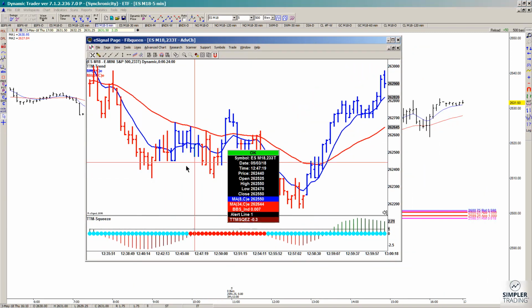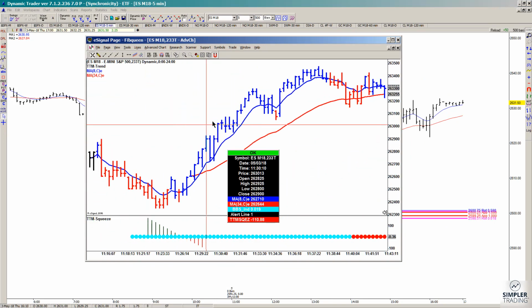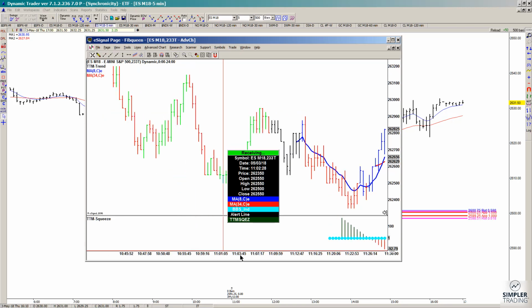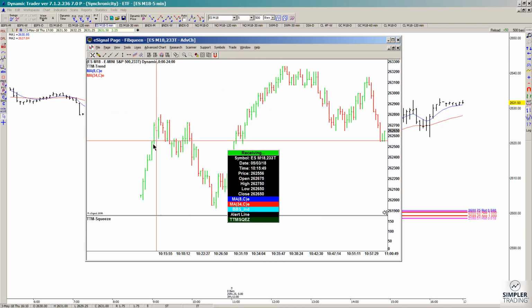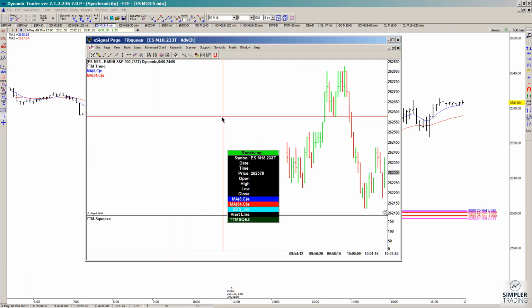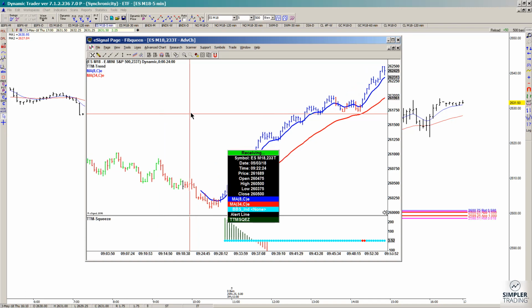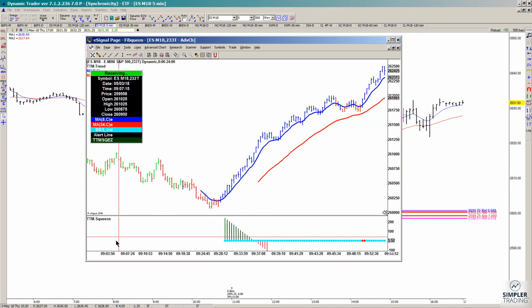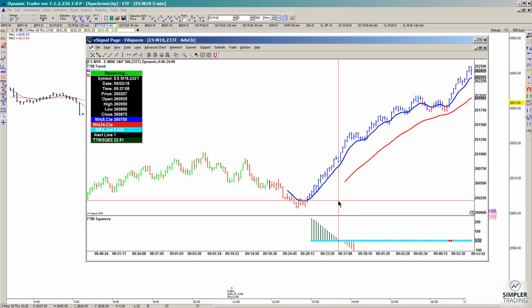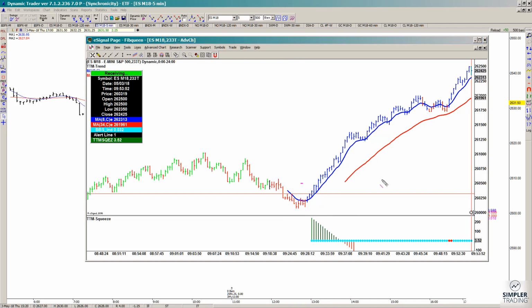So let's see where that came in on this particular chart today. Now this might take a bit for me to find. Come on, 26 even. Because this definitely took off after testing that area. Okay, so here we are. This is a 233 tick chart. What we typically look for is, when we test the support and it holds, and it did on the pullback, you want to wait for the moving average crossover and for it to take out a prior swing high, indicating that it has shifted patterns, for example, from lower lows and lower highs to higher highs and higher lows. Sorry, this chart is not filling in the blanks.